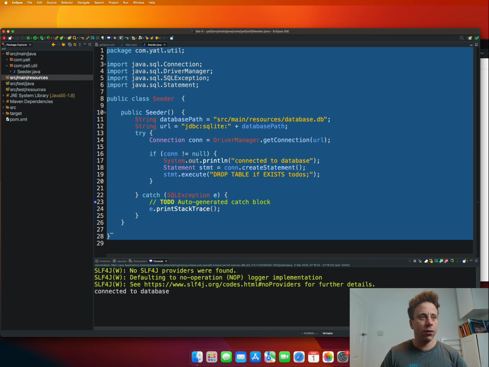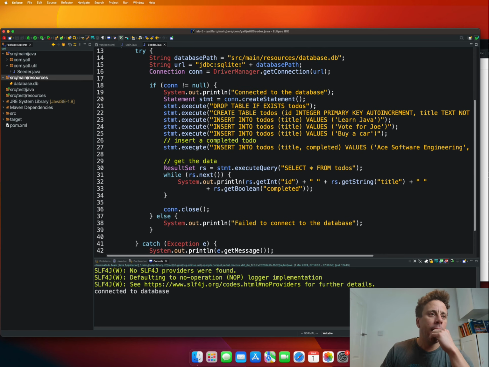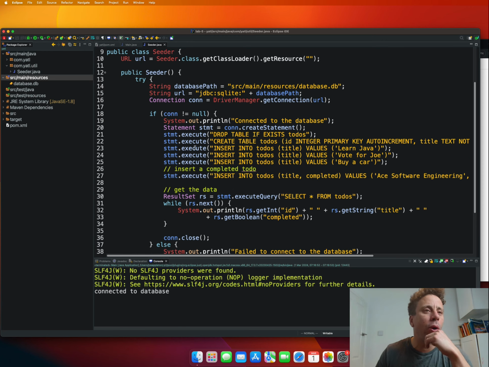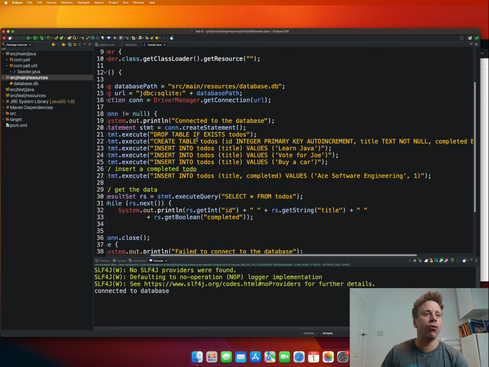So let's do this. And let's save that. I just want to go over a few points here. So the first thing to note that we're doing additionally is we are creating a to-dos table. So our database is only going to have one table just to keep things simple. It's got an ID, which is auto increment.